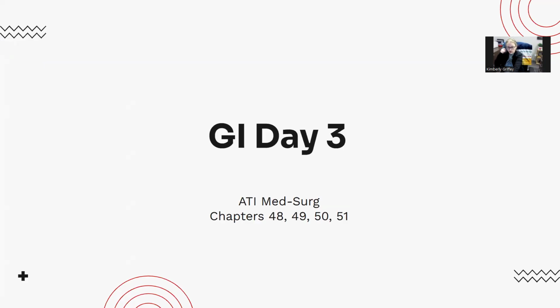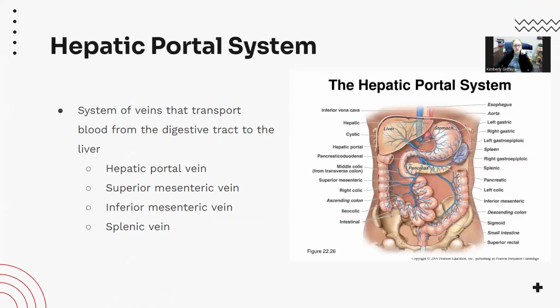All right, so GI Day 3, we're going to start with the hepatic portal system. The liver has 4 lobes that are surrounded by connective tissue that divides into lobules. The liver is divided into different lobes, and it's supported by intra-abdominal pressure and various attachments called mesenteries. Unless the liver is fairly large or it's fatty, you typically won't feel it. If you can feel the edge of somebody's liver, that means they've got something going on.